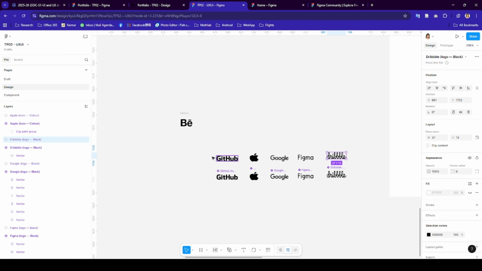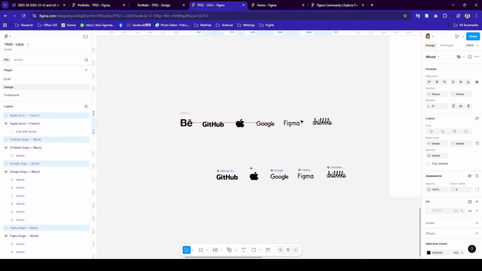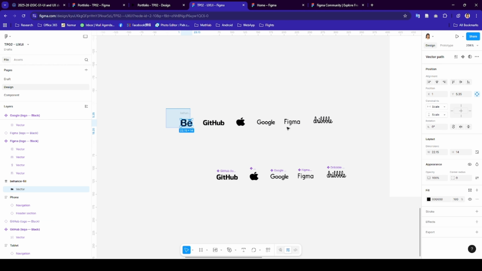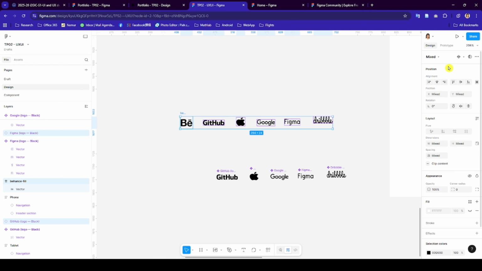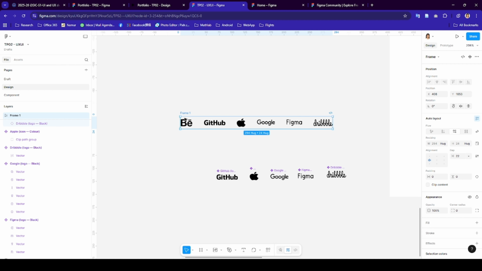Now I can add an instance of this one. We click add and thread it. Now I need to align it. See here? I will align it vertically here. Okay, looks good. And then on auto layout, yeah, go.